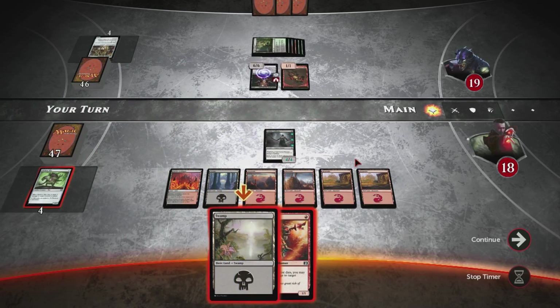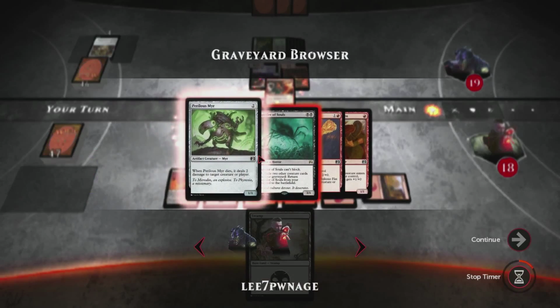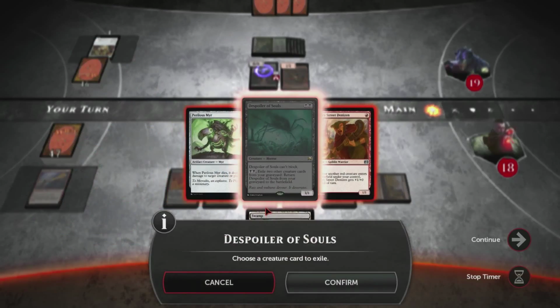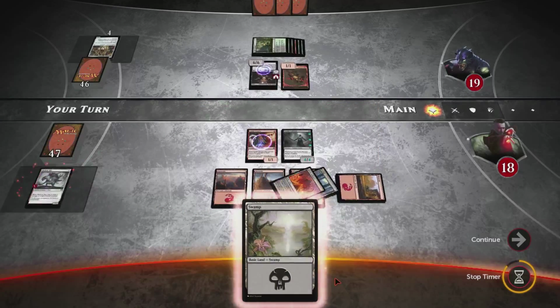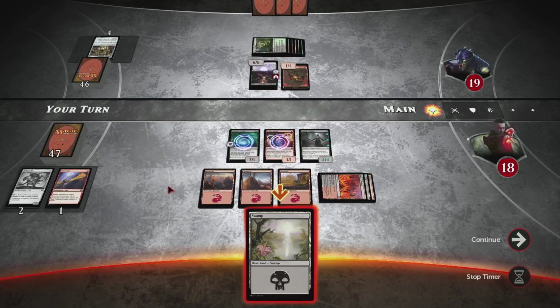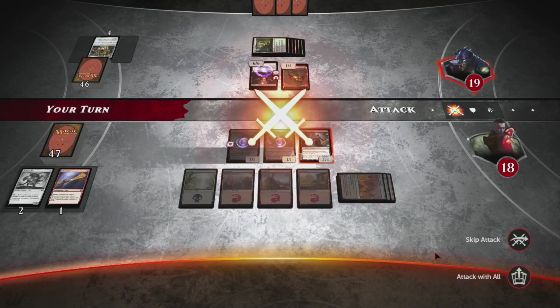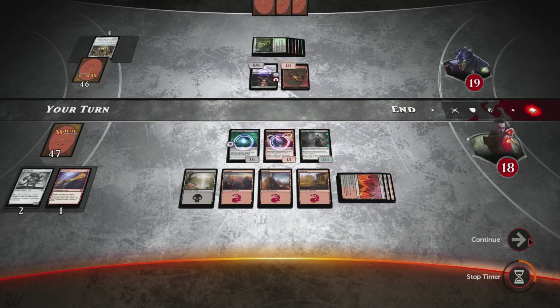Okay, we got a Goblin Arsonist, which we're going to go ahead and bring out here. We're also going to go to the graveyard and activate our creature's special ability, exiling 2 creatures from our graveyard in order to bring Despoiler of Souls back. Perfect. We're also going to go ahead and play the Swamp just to get all our mana out. So our 4/4 isn't big enough to be intimidating yet, and our other 2 creatures are summon sick. So we're going to pass the turn.